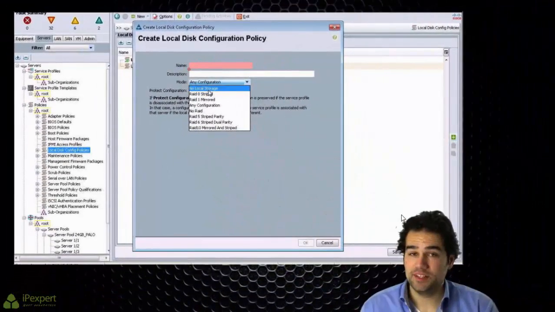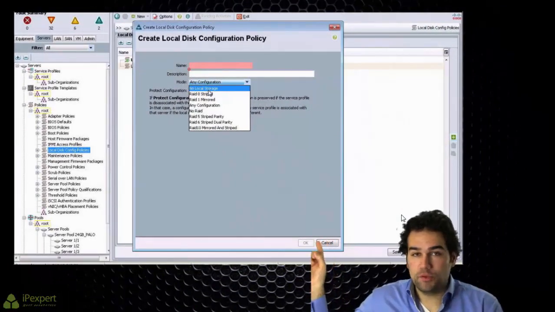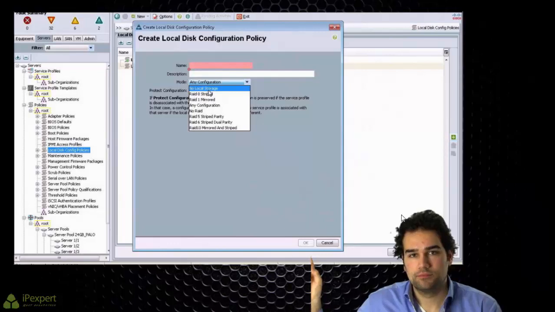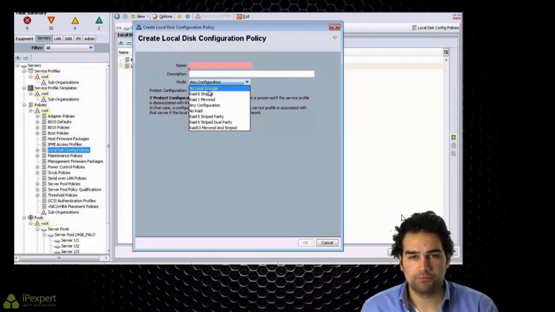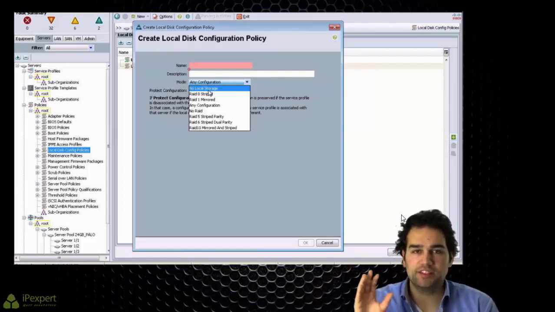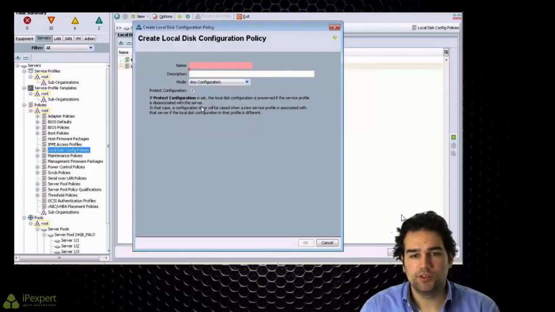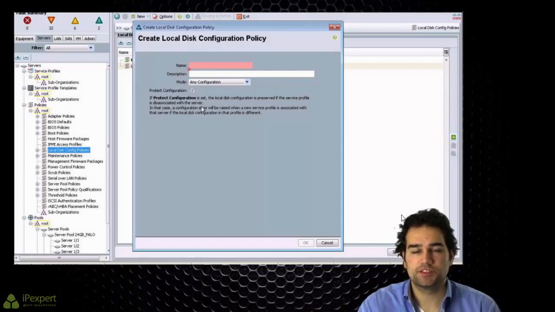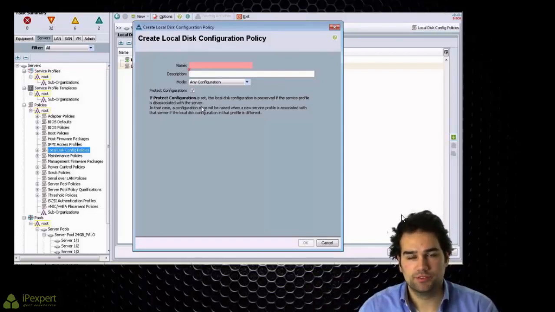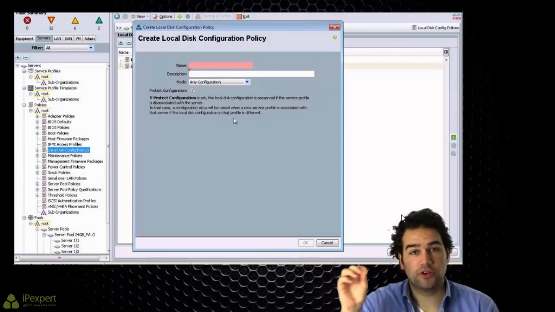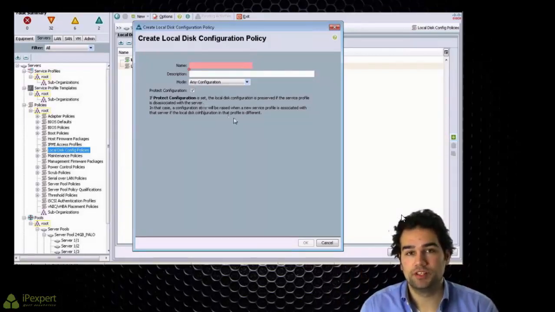If you still have disks in your server and you're trying to apply this policy to that server, it's going to fail the association. So you really have to have a server without disks in it to apply the no local storage mode. If you have disks in your server, but you still want to do boot from SAN, set it to any configuration. That just leaves the disks alone and doesn't touch them. Then go into your BIOS policy and set the RAID controller to disabled, and you will not see your disks in the system.